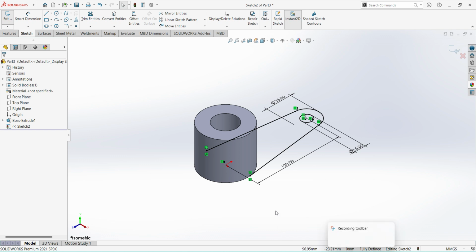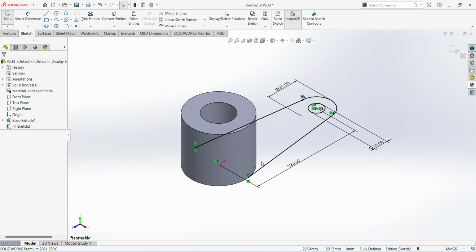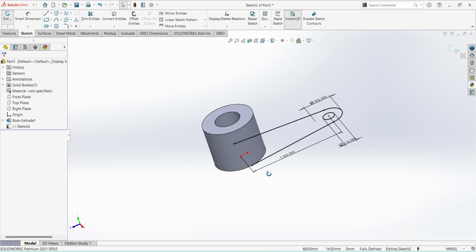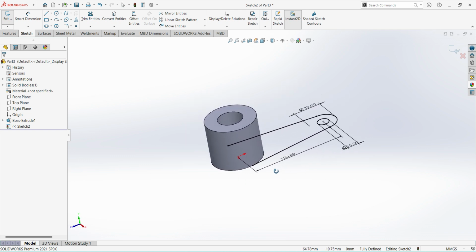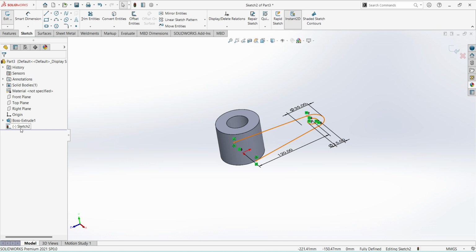Thickness is... okay. Go to edit sketch, okay, still.